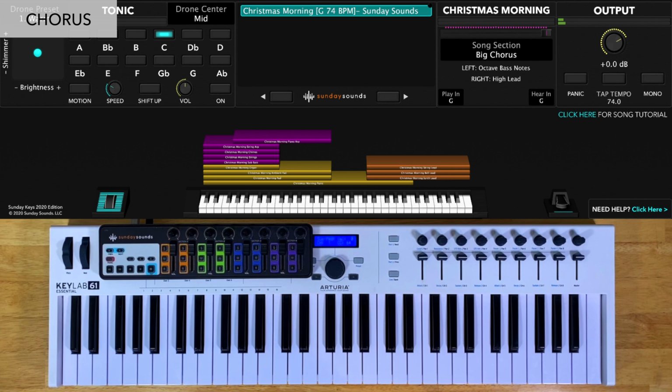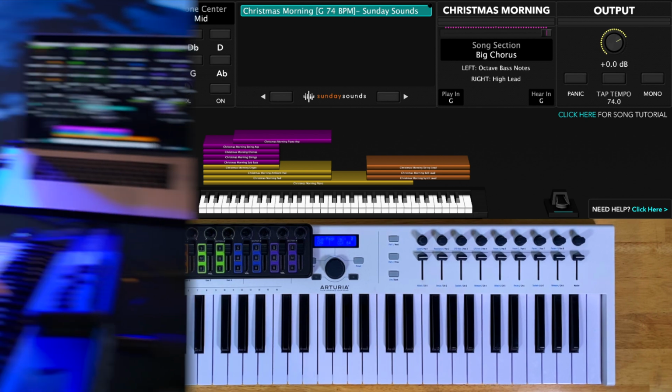Now this chorus is a double chorus, so you'll play through it one more time. And then there is a short tag at the very end, which is just the last line repeated once. Be sure to check out the demo to see all these parts in order and how we move the song section control throughout the song.